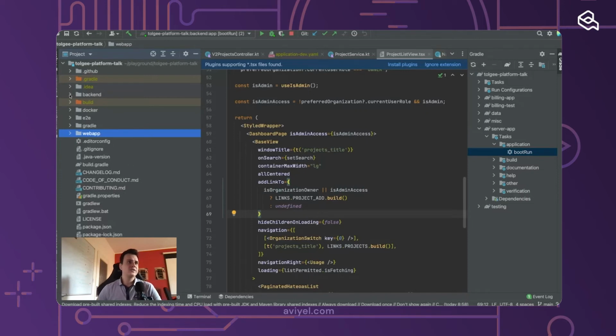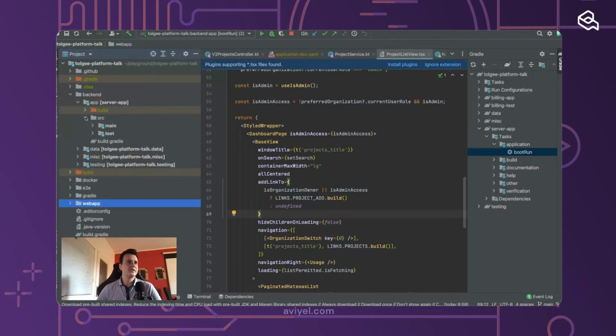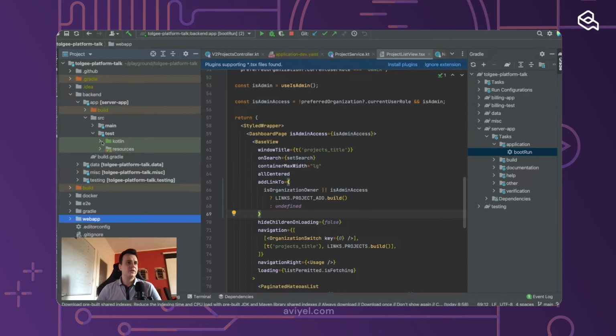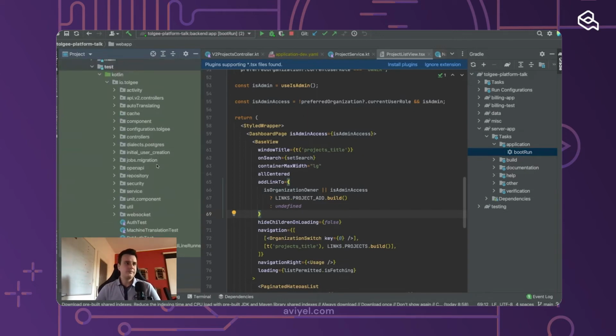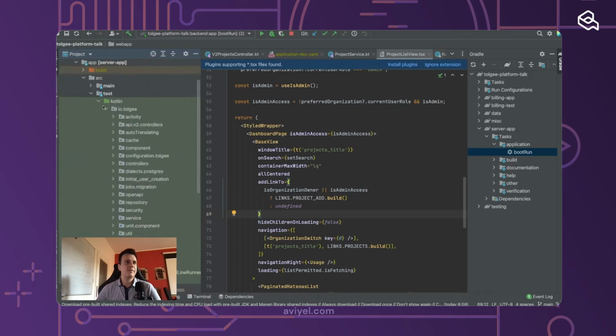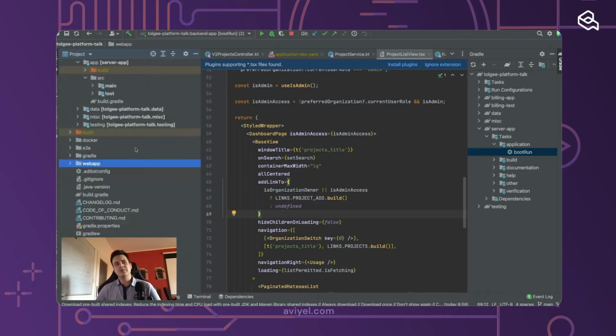The backend is also tested, so there are a lot of tests in the test folder. We like to test everything. So every functionality on the backend is tested somehow, or almost every. And the front end is also tested via Cypress tests.